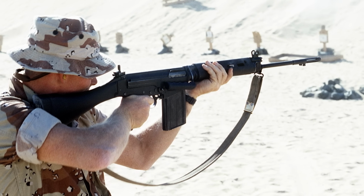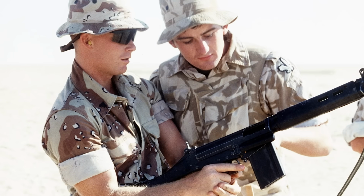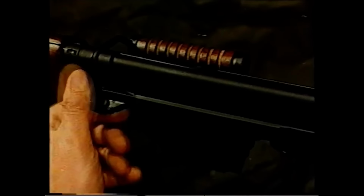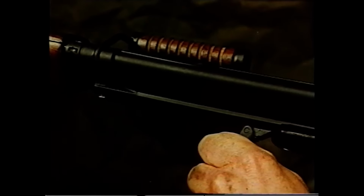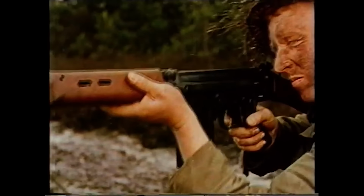The venerable L1A1 SLR served the British Army well during the immediate post-World War II period, and is loved by many of the men who once carried it. Official documentation and prim and proper accounts speak of its reliability and the stopping power of its meaty 7.62mm NATO round as reasons for its veneration. Personal accounts and inquiry will laud the cocking handle being the perfect shape for opening beer bottles, as well as a rather handy little trick where the rifle could be converted for automatic firing with nothing more than a humble matchstick.